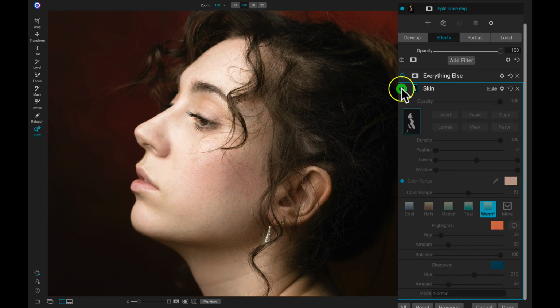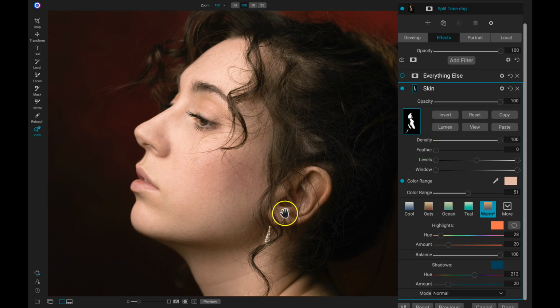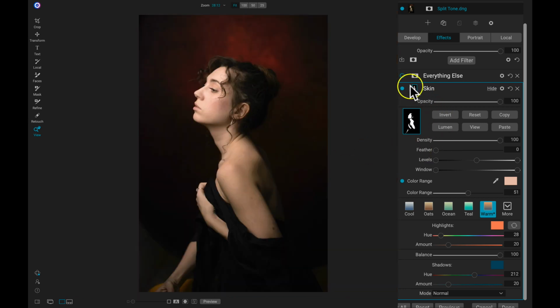And by turning this off and on, you can see it really evens out her skin tones and turns it into that nice orange color that we're looking for in this edit. So if I zoom out here and I turn the skin tone split toning filter off and on, it does an awesome job of just evening out those skin tones and applying that rich, warm color that we're looking for. And we can always head down into our amount slider, and we could incorporate more if we wanted to by pulling up on our amount.